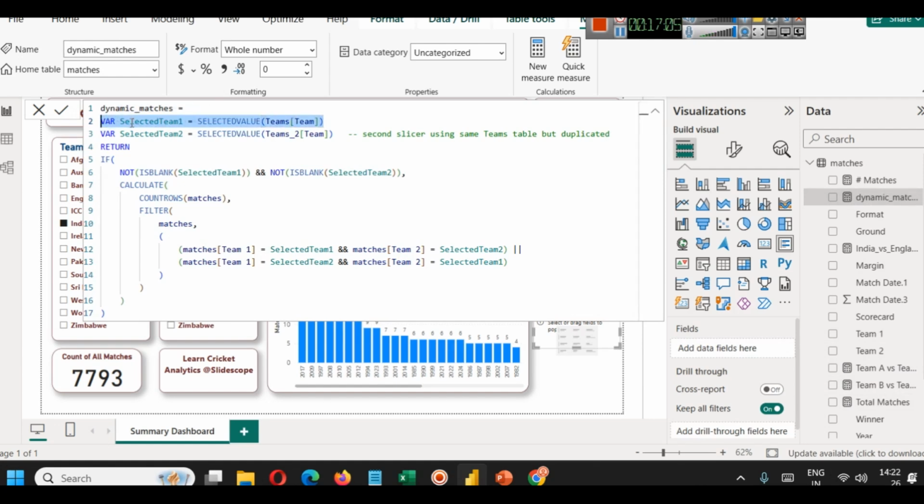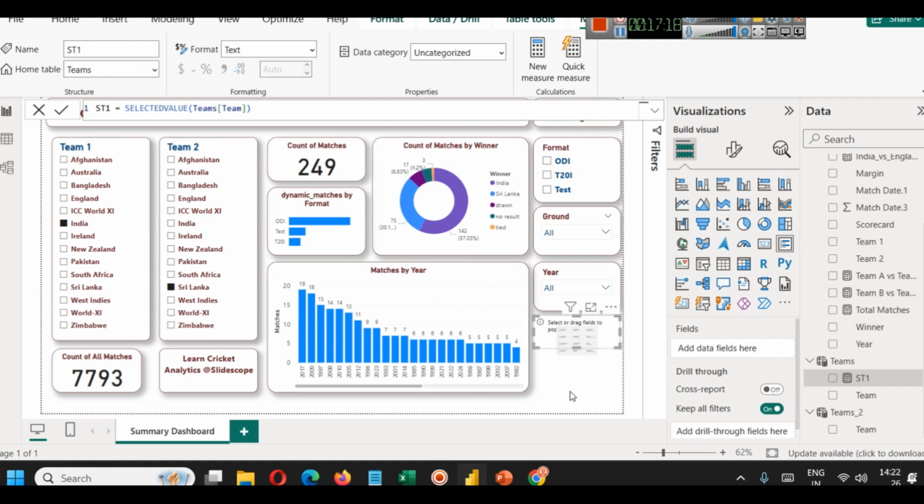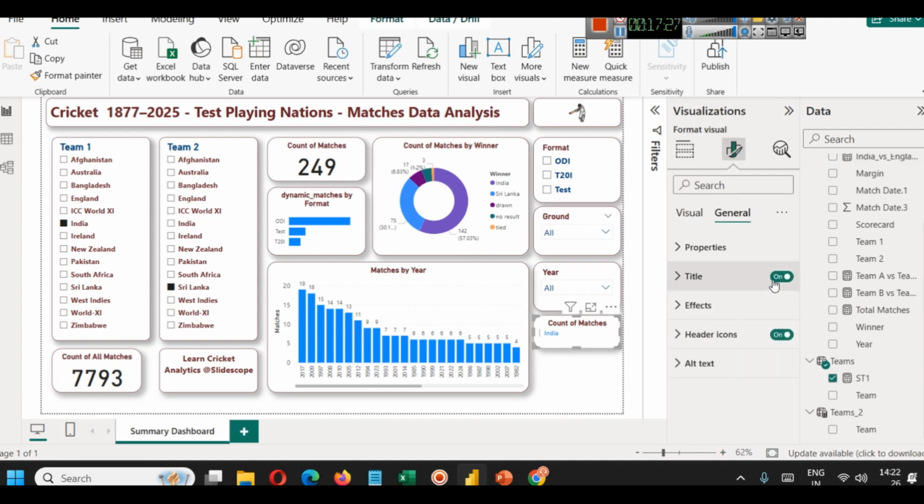We can create a simple variable called st1, which is a simple measure here, and let's add the st1 name here. So India, and first of all we will disable the title here.